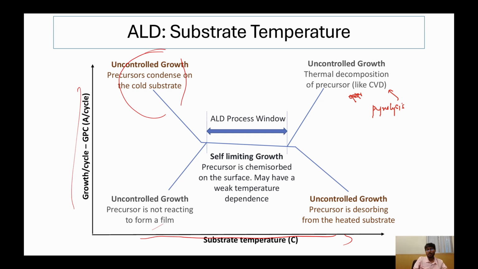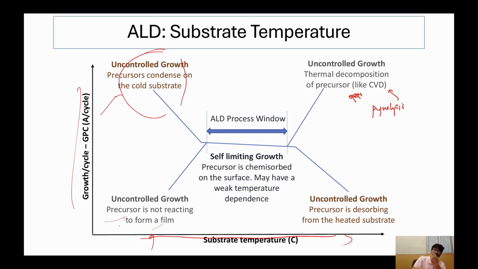because at lower temperatures the precursor you have is not volatile, so that will condense over the substrate, and the growth will be more than expected. There is too much precursor over it. There is not a monolayer over the substrate, but more than one monolayer, and that is why the growth rate will be higher.